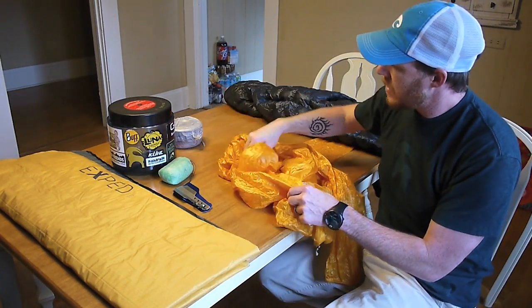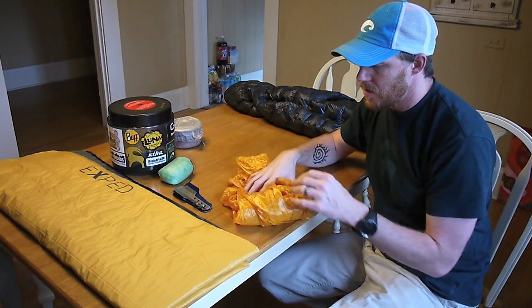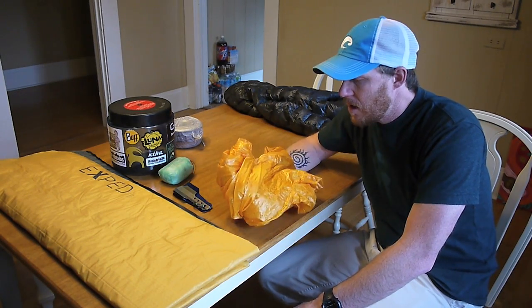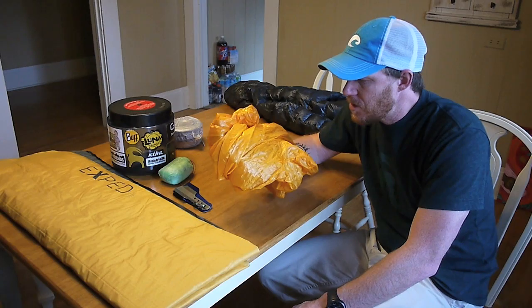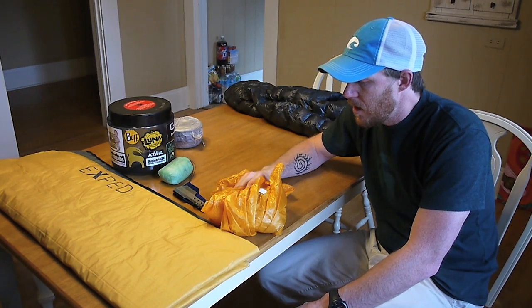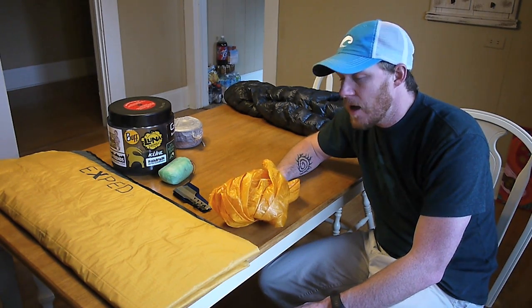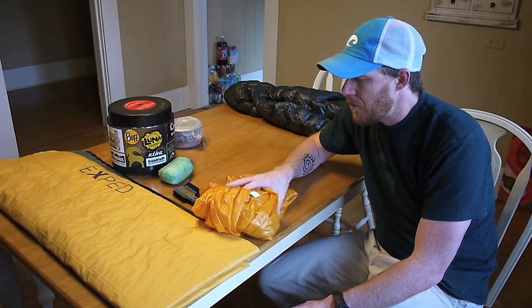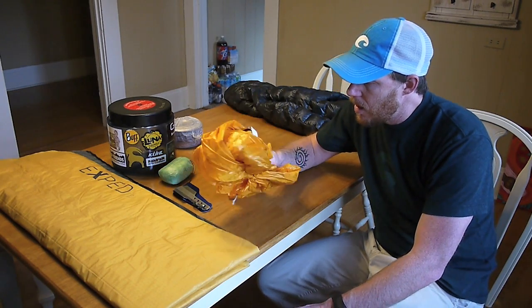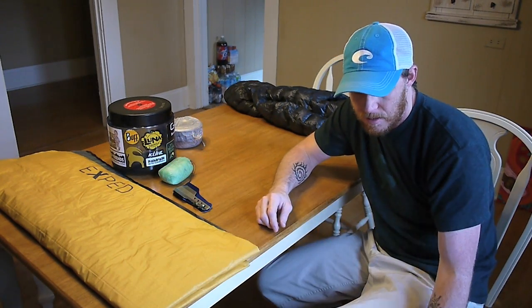I also carried my North Face Suburb wind jacket. Wind jackets seem really hit or miss, and on this trip because of the extreme temperature range — from super freezing and raining to warm and sunny — I think the only time I used it was maybe one or two nights to sleep in. There wasn't a whole lot of times that I needed it, which is one reason I like this wind jacket: it only weighs 2.9 ounces. I could get a lighter one from Z-Packs that would save me about another ounce, but right now I'm not looking to spend another $115 to save an ounce, especially when this one works just fine.